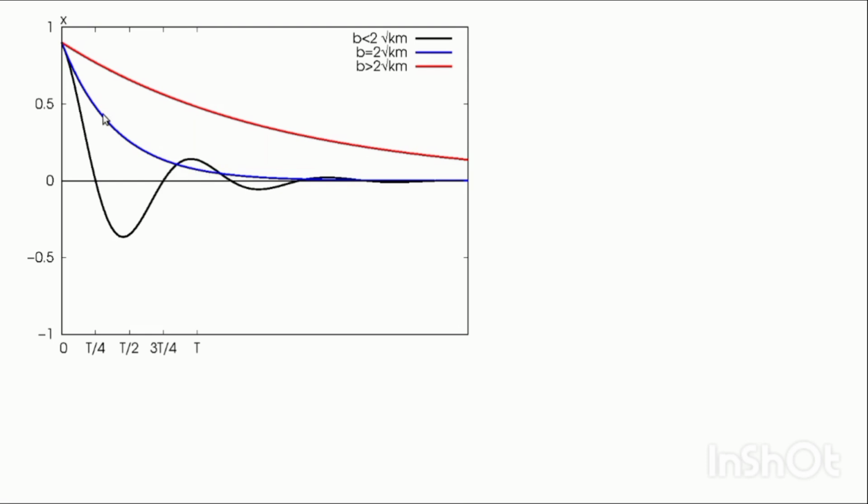We can see that it goes to equilibrium and also does not oscillate. Finally, we have B less than 2 square root of KM, which we call under damping. We can see it oscillates, but it gradually dies down. So that's it for critical damping, under damping, and over damping.